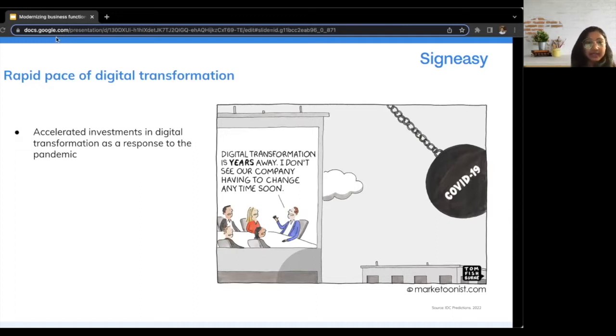Given the abruptness of this transition, they were looking for a solution which could help them come on board with little to no training, basically, the ease of use. Hence, Signeasy was the perfect solution for them. With very little training, and the ease of use that we have in our platform, they were able to get onboarded with us in less than a week, and they could continue all of their paperwork.